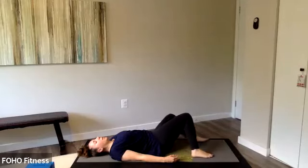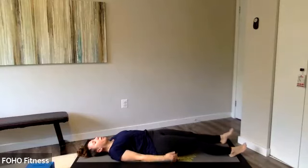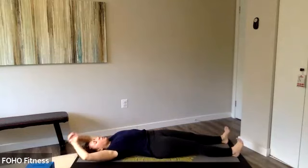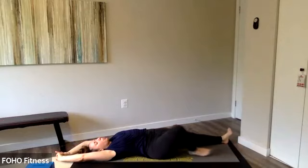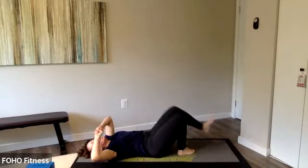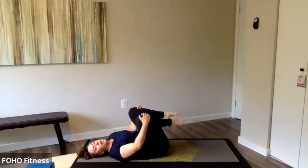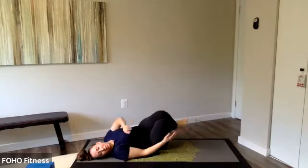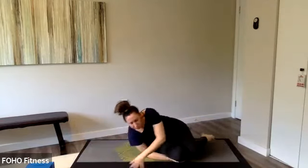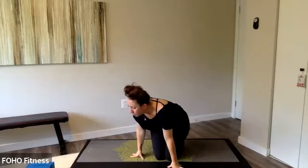On your next inhale, extend your legs straight out in front of you if they're not there already. Reach your arms all the way overhead, big deep breath, and exhale, release. Gently start to pull both knees into your chest. Give yourself one final big hug. Gently rock side to side. When you're ready, roll over to one side and press yourself up. Come into any comfortable seated position.